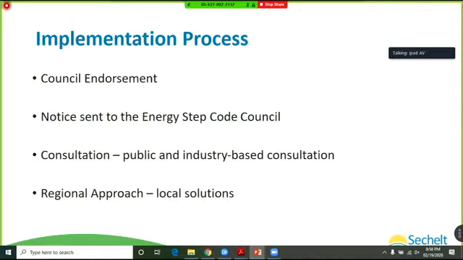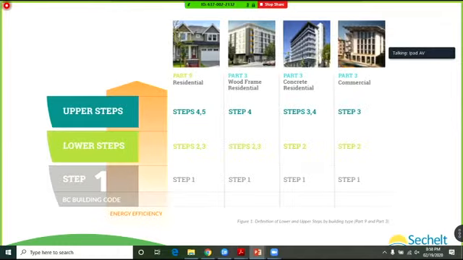And so we discussed a regional approach with local solutions. SCRD, primarily providing building inspection for rural areas, does not have as many of the commercial, industrial, public assembly type buildings you might see in Sechelt or Gibsons. So it's not a guarantee that all three building bylaws will be identical, but the concept is to take a regional approach towards it and look for some areas of common sense.